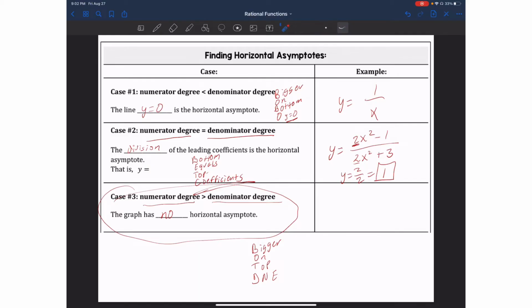So just really quickly, a quick review to remember them. Bubble stands for bigger on bottom. The last O represents your actual asymptote, which is always going to be y equals 0. Case number 2, bottom equals top, and then the C is going to be divide by the coefficient, or Betsy. And the last one, bigger on top, does not exist. Your example will be like y equals x cubed minus 1 over x squared.